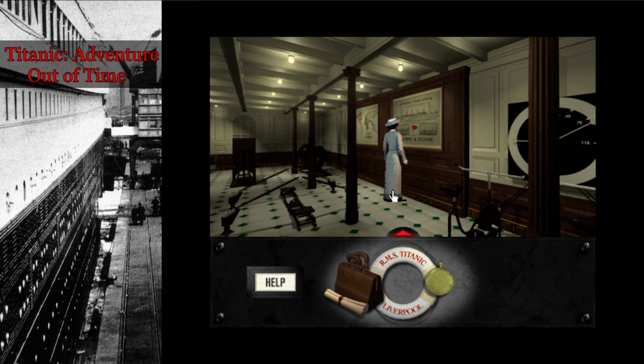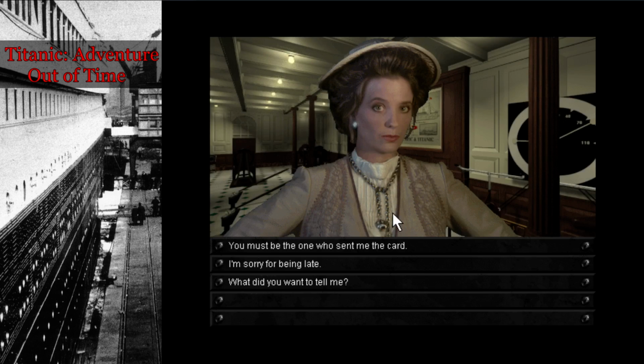So I'm going to do that here. So when you watch the black there, and I hit escape and she didn't say anything. So you can do the same thing every time you hit the dialogue. You just click the dialogue and immediately hit escape, and it will stop them from whatever they're going to say.